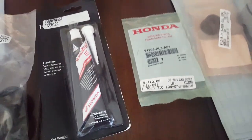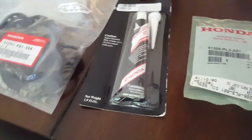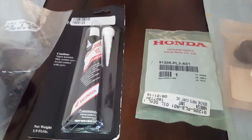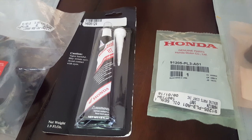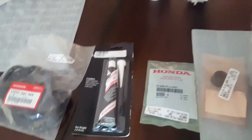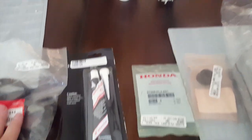The reason I buy this stuff from a Honda dealership — OEM parts — is because I don't want to have to replace it twice. I've done that way too many times. You go to Advance Auto, AutoZone, whatever your local auto parts store is, you buy Felpro, Dayco, whatever. You put it in, replace your rear main seal with one of their seals with your trans out, put it all back together, drive it a thousand miles, and realize it's still leaking. That stuff is fine for valve cover gaskets or oil pan gaskets if you don't mind doing it again, but for anything hard to reach, just get the OEM stuff. You don't have to worry about it leaking — peace of mind.